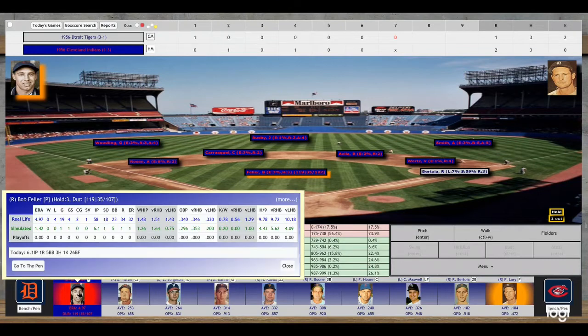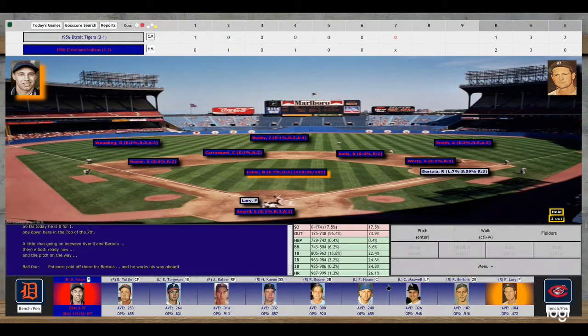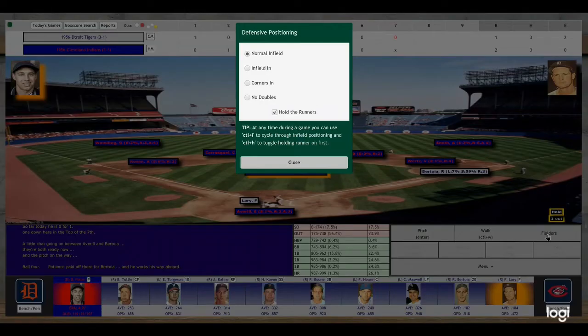So on the day, Feller's had a little bit of trouble with his control. He's walked 5 and only struck out 1. And that brings up the pitcher Lary. Bring the corners in. Casey bunts.